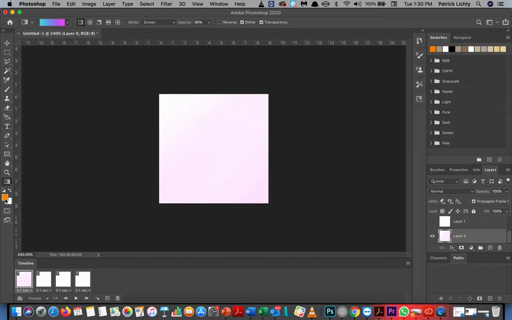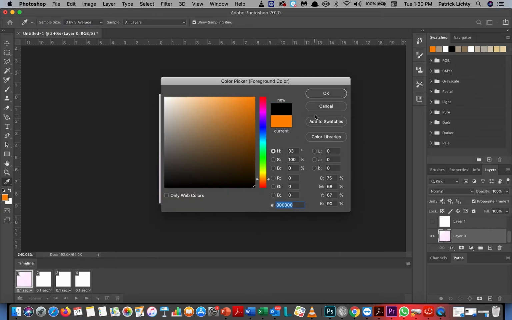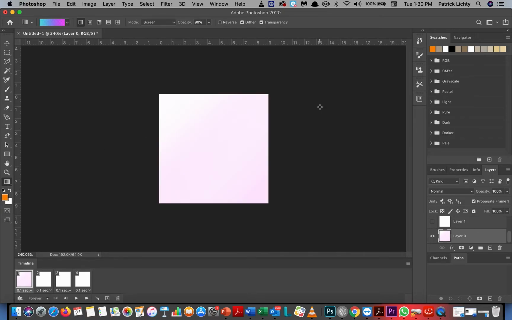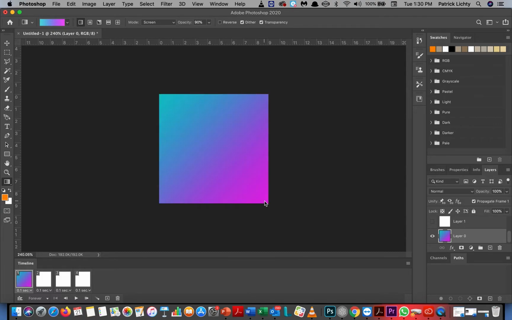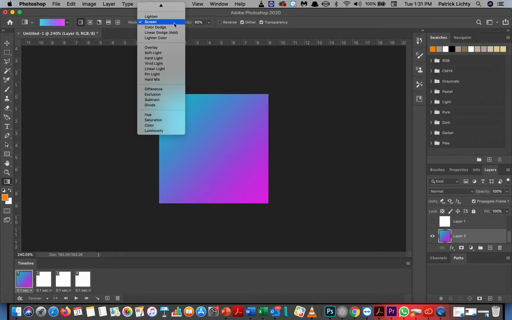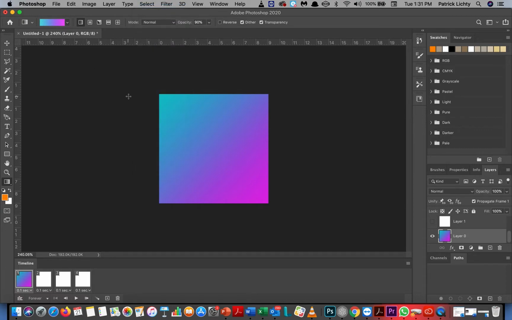Actually, what I might do is I might see what I can do here. I'll just fill this with black, and what I'll do is I'll just invert this. So I'm having some trouble with the gradient tool, so just bear with me. Okay, great. I think it's just darkening at the moment. So, here we go. Screen mode. I need to make it normal. Sorry, that's it. Okay, let's just do what I wanted to do in the first place.